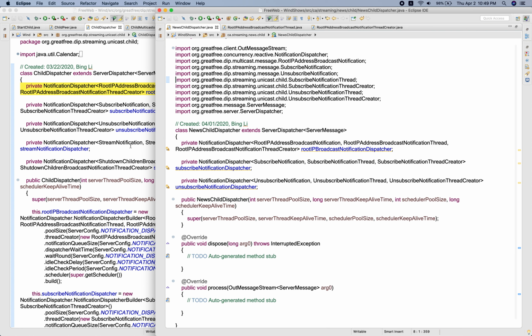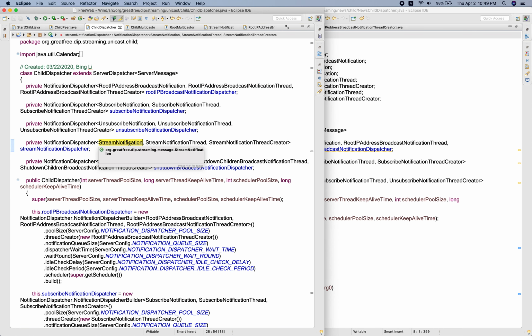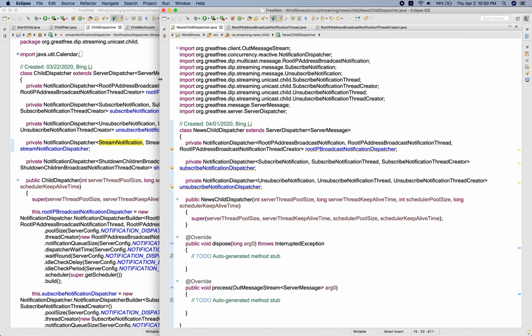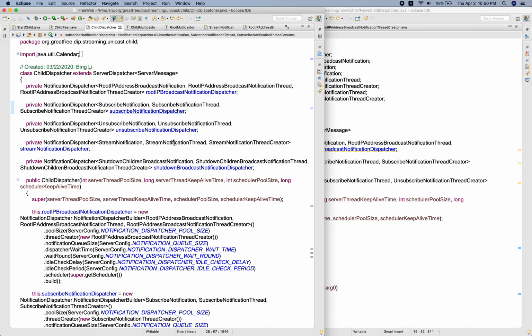Okay, next, we need to process the message, the stream data that is unicast to the child. For this case, the data sources: we have multiple data sources, but for this case just one. The stream data is limited for the streaming framework, right?